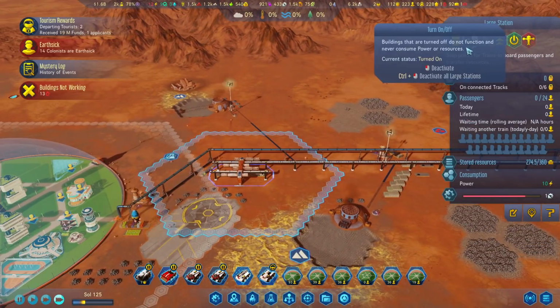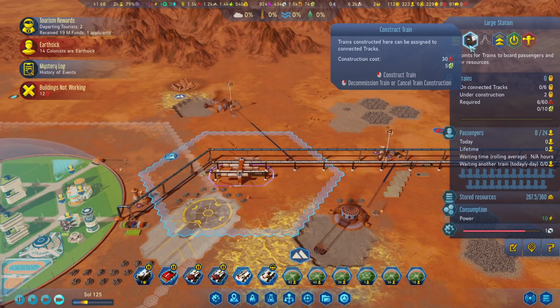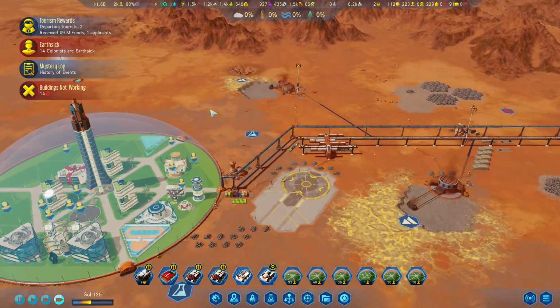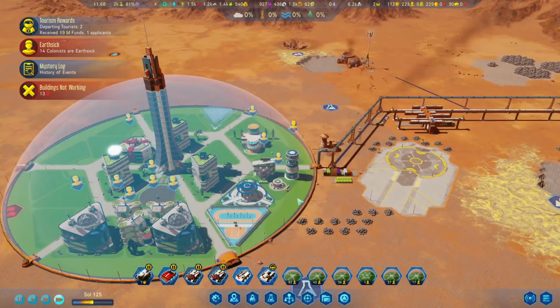Now, what we need to do is build a couple of trains. So I'm going to just build a couple right now. And then when they're built, you assign them to a track. So yeah, this train station's not actually doing anything right now. So let's do something about that. How are we doing over here?